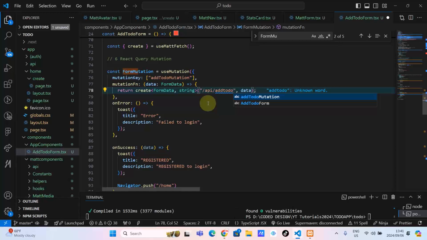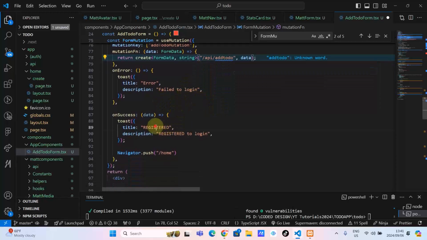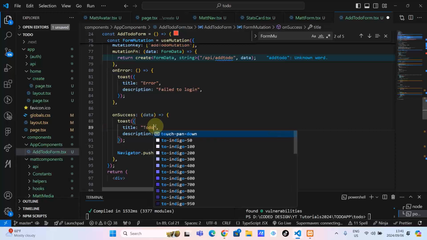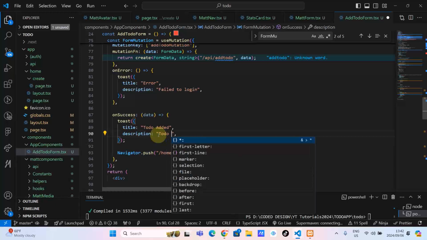And then we are done with this. The information that needs to be shown is to-do added. Instead of register or login, let's also type here to-do added.